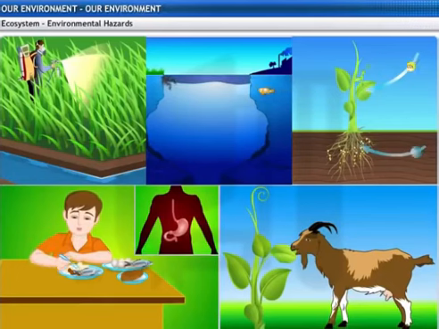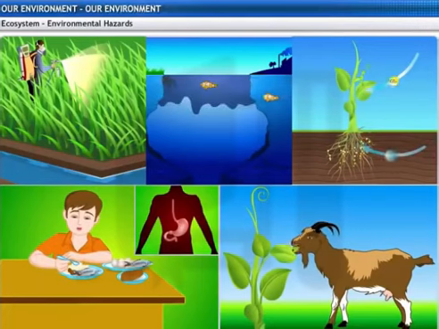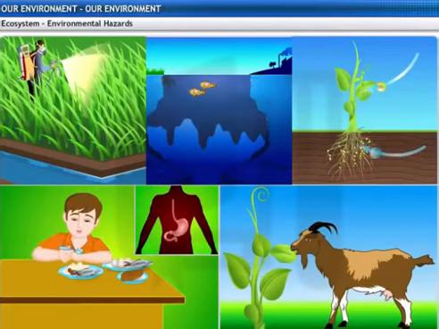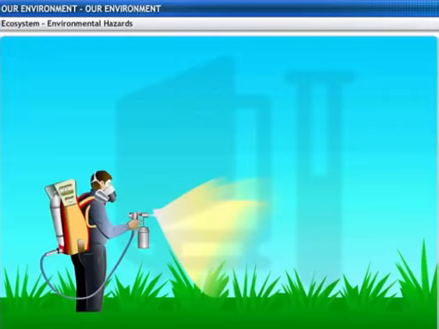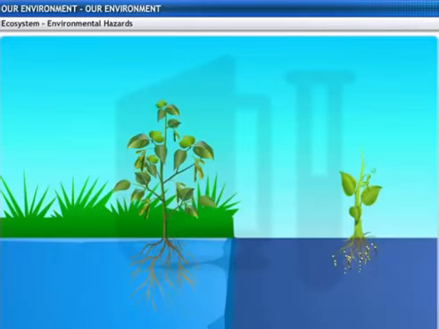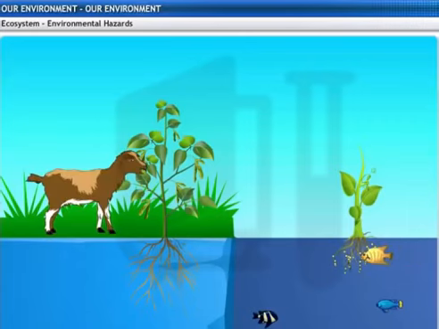Did you know that unknowingly harmful chemicals can enter your body through the food chain? Oh. One of the reasons is the use of several pesticides and other chemicals to protect crops from diseases and pests. These chemicals are either washed down into the soil or into water bodies. These are absorbed from the soil by the plants along with water and minerals, and these are taken up by aquatic plants and animals from water bodies. This is one of the ways in which they enter the food chain.